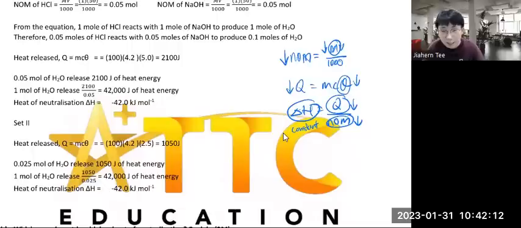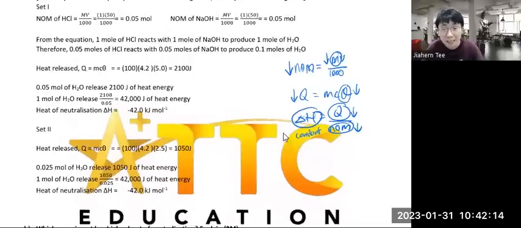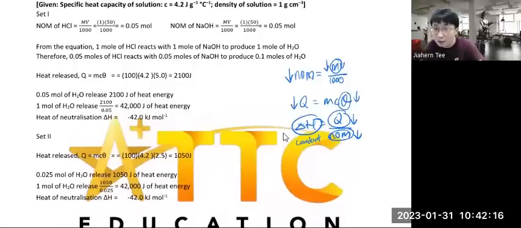So that's why this experiment will be slightly weird. It will be actually weird because, teacher, I thought this topic is about heat of neutralization. I thought we are supposed to change the heat of neutralization, but no, guys. The only way to change heat of neutralization is to change your type of acid. The one that we did in the first question, strong and weak acid. That's the only one that will change your heat of neutralization. Of course, with the insulator, that one also changes.